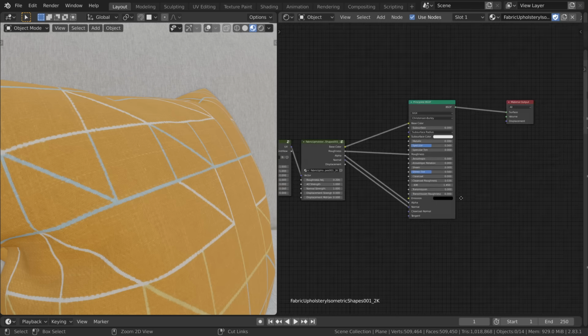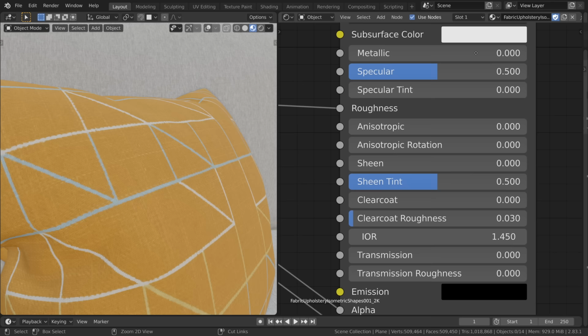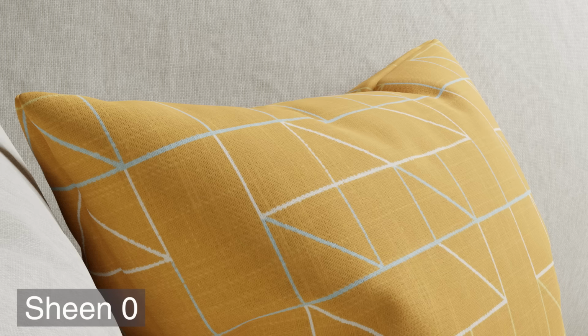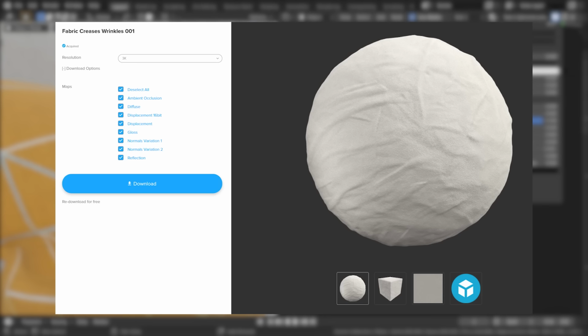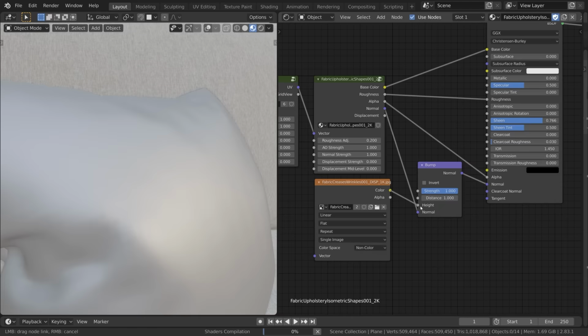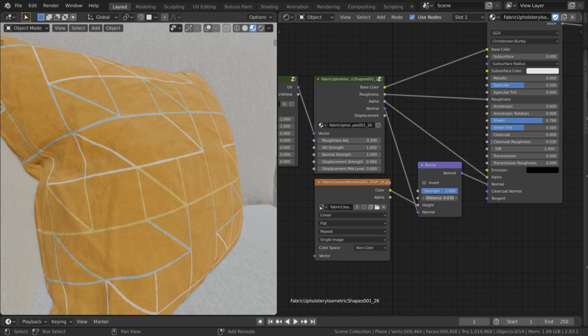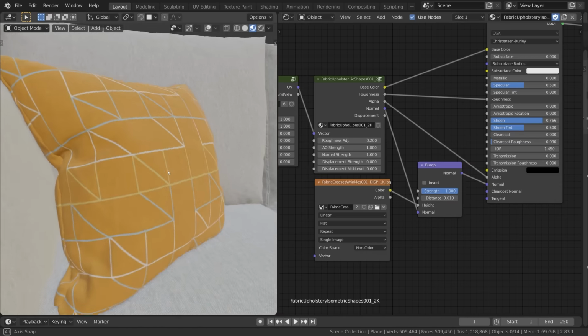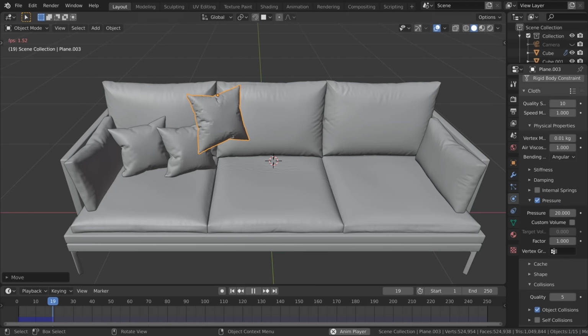In the principled shader, there's a value you've always ignored but can now finally use, sheen. This will add a soft, fuzzy look to the Fresnel, emulating the look of real fabric. And if you want to go a step further in your realism, you could take a creases map like this one from Polygon and add it as an image set to non-color data. Add a bump node, connect it to the height field, and then just decrease the distance value till it looks subtle. And that's it. Now just repeat this step for as many cushions as you want.